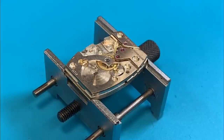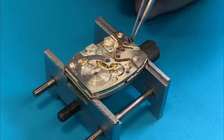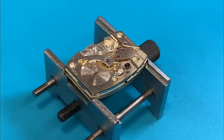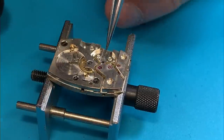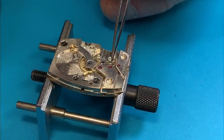Yeah, something's not in. So what I will do first of all is I'll screw down the first one, because that way I know they're going to be engaged. Okay, and now I'll just see if I can fettle them in.